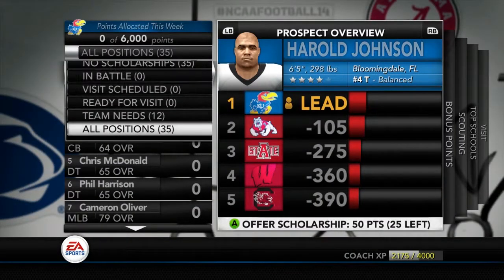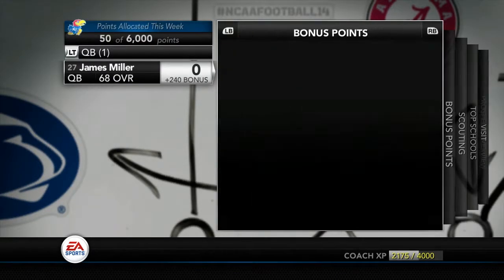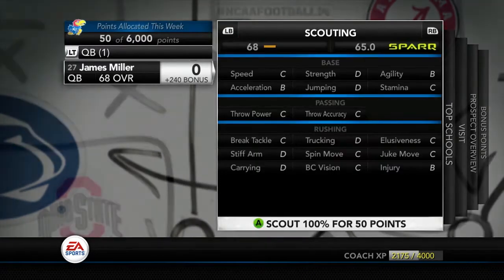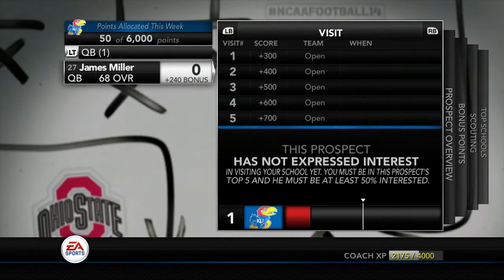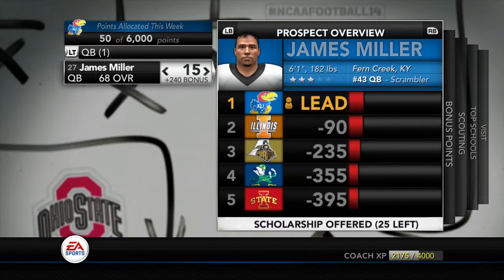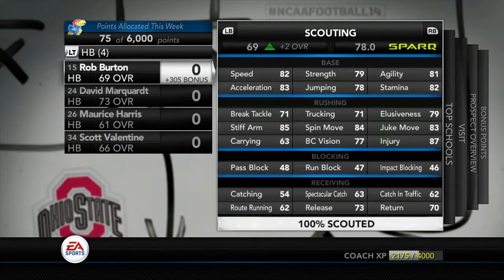Going over the recruiting, the reason I didn't want to do this before is I wanted to go over how the team was, see how they're doing before I went off and spent all these points. James Miller, 68 overall quarterback. He is a scrambler, so we're going to throw him on the radar. Give him a scholarship, give him 25 recruiting points.